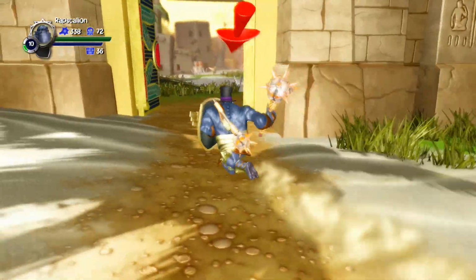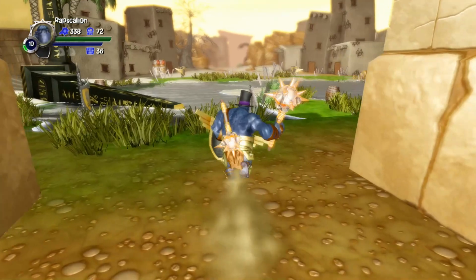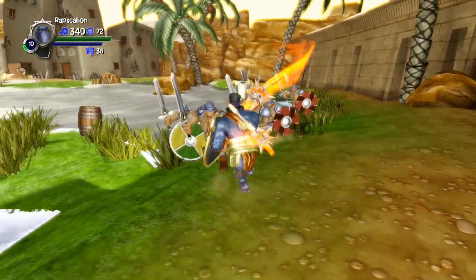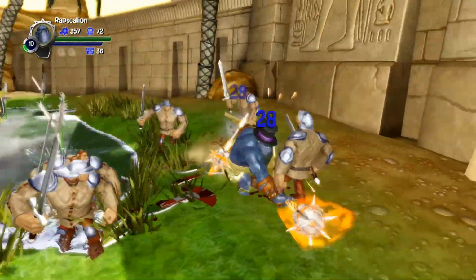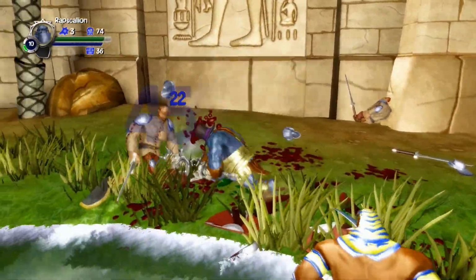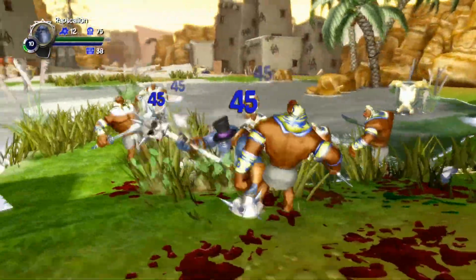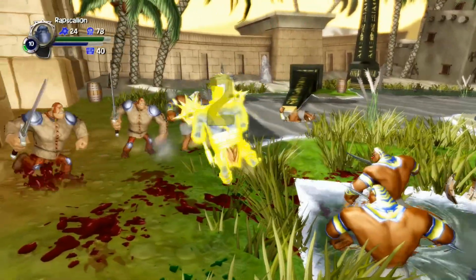And now it may look appealing right now, because you're just jumping into this, you don't know what's up. You see these guys here have shields, but I can just bash through them with my quick attack, and it doesn't make a difference. There we go. And yep, this is it. I have shown you all the combat of this game, everything it has to offer.